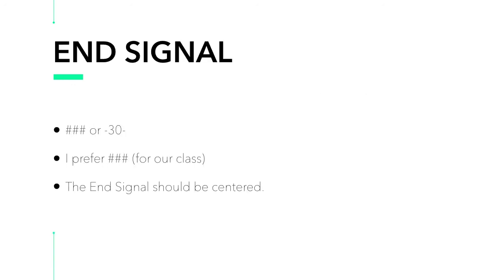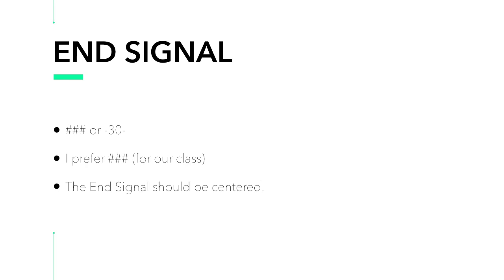Once you're done and you've got your boilerplate written and you've got everything there, at the very bottom, beneath everything, including the boilerplate, you're going to put an end signal. These are sort of signals, I guess, punctuation, that let the reporter know you're done talking. And there's 2 very commonly used ones. The 3 pound signs, or as my father-in-law would say, the 3 hashtags. It's really funny when he's like, look, a hashtag. The 3 pound signs, which would be centered, or another one that is commonly used is dash 30 dash.